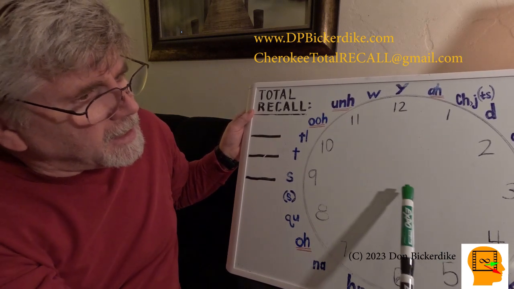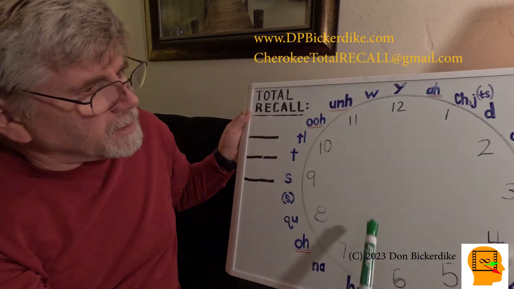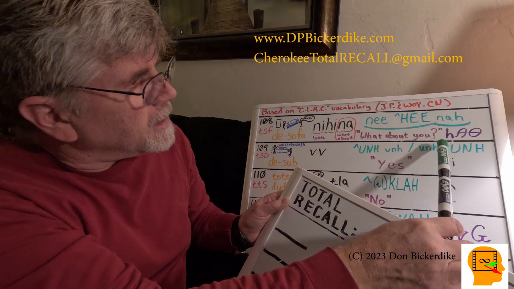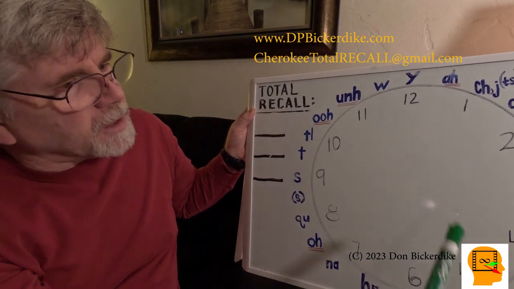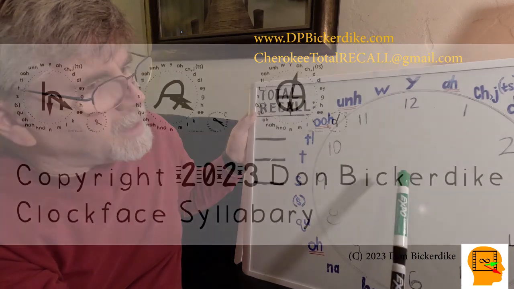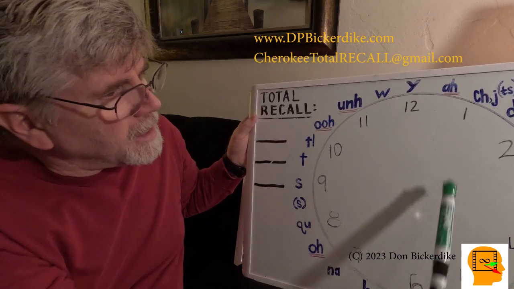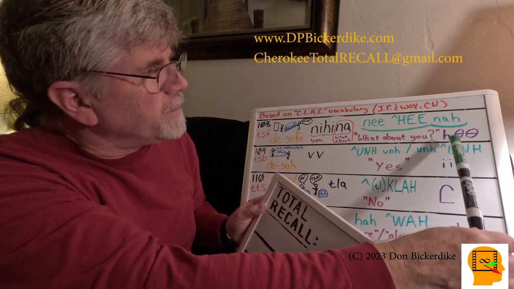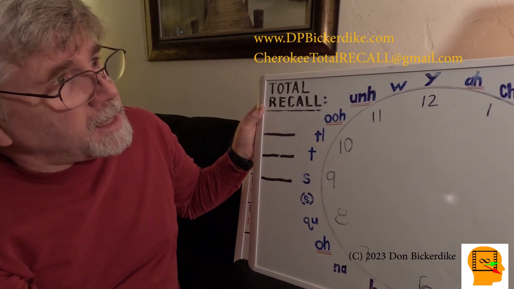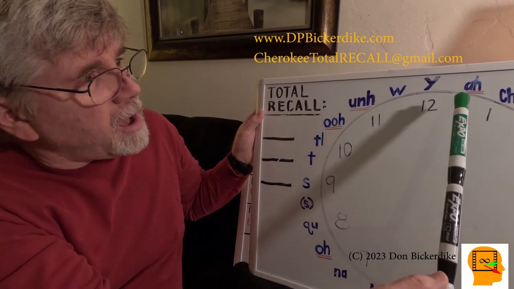So it'll be ni, e, ni. And it'll be the ni symbol. Just like we have here, ni, nihina. The he, very similar. A short arrow pointing to the H and a long arrow pointing to the E. So that would be ha, e, ha, e. And then we would have the he syllabary. The same for the na. We have the na and the ah. So it would be a short arrow pointing to the na and a long arrow pointing to the ah.